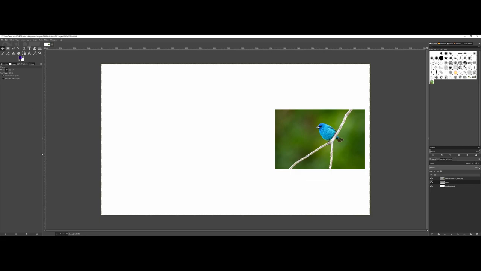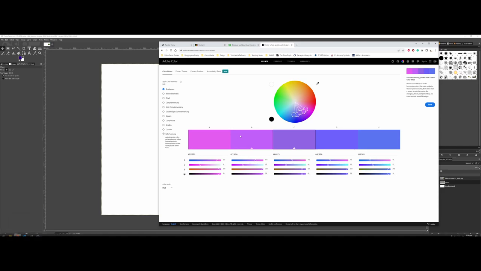So the first thing is actually we're going to go outside of GIMP. We're going to talk a little bit about choosing a color scheme. And that's one thing that I like to use the Adobe Color Wheel for. It's not a matter that I'm looking at it and saying, you know, this is the end all be all, but it gives me a good gauge as far as getting five colors that will work together.